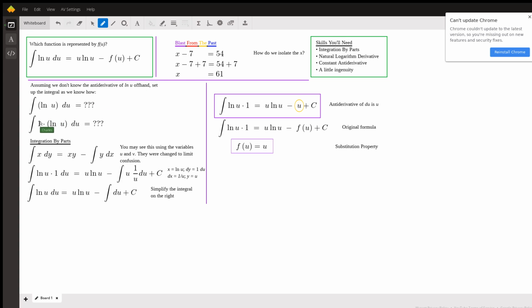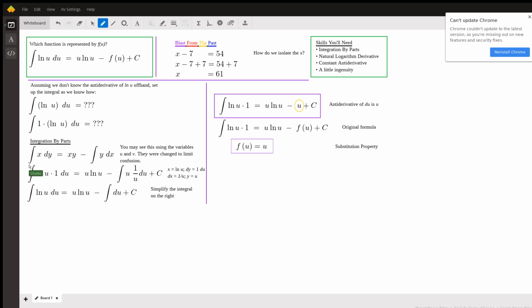And because of that, now we have two functions. One serves as a function, it's a flat line on a graph. It's a function. And the same thing here with the natural log of u. Once you have two functions being put into integration, you now have something you can do with integration by parts, or at least you should.